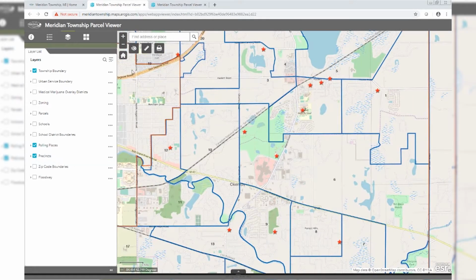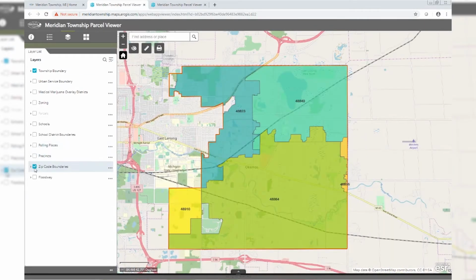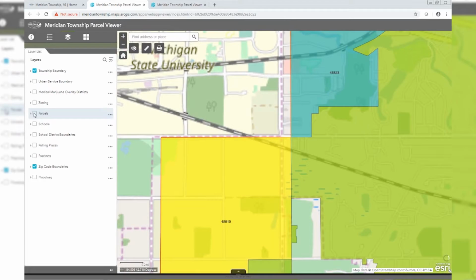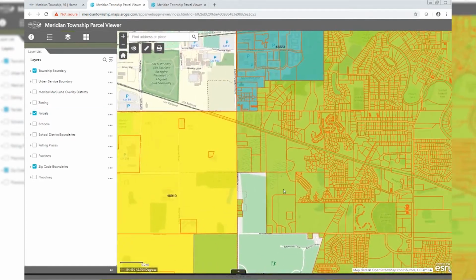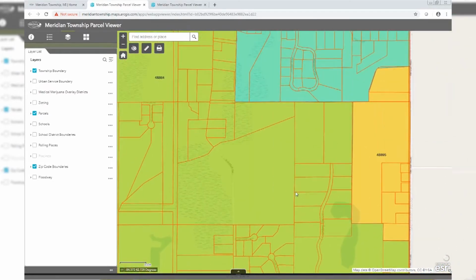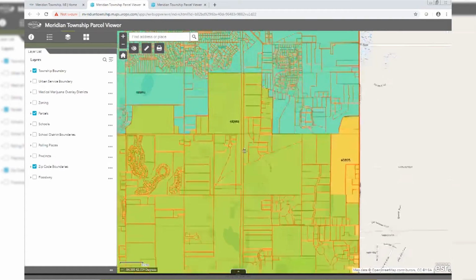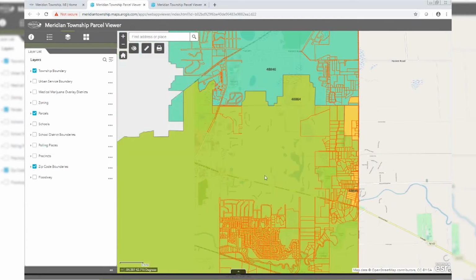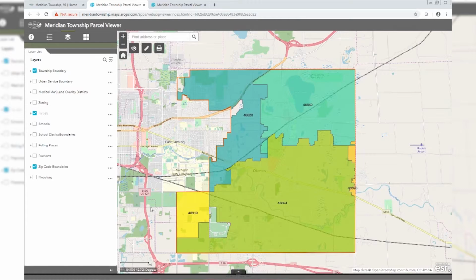All right, and then zip code boundaries. So here, Meridian Township is unique. We have 4 different zip codes within our boundary: East Lansing, Haslett, Okemos, Williamston. Oh, we have 5 actually, in Lansing. So if you want to see where your parcel lands, or a parcel in particular, depending on what you're looking for. I didn't know that we had 5 zip codes within Meridian Township. I had no idea. That's good for postal delivery information. I'm going to make sure the township's Prime Meridian magazines are getting over in those other zip codes.